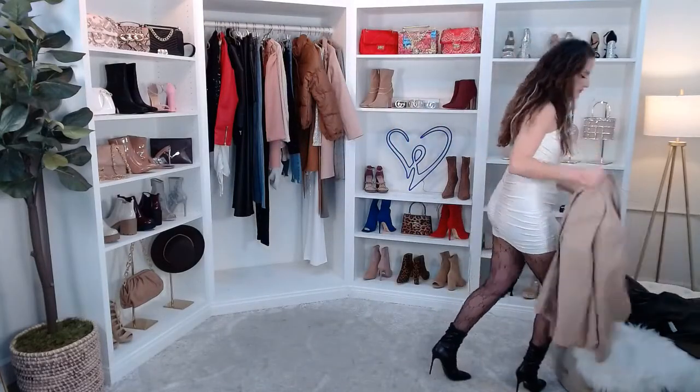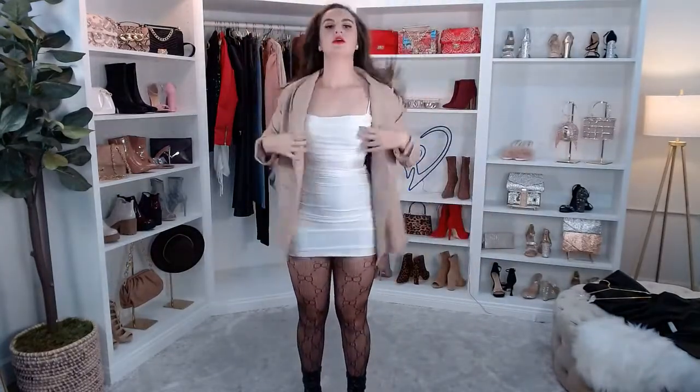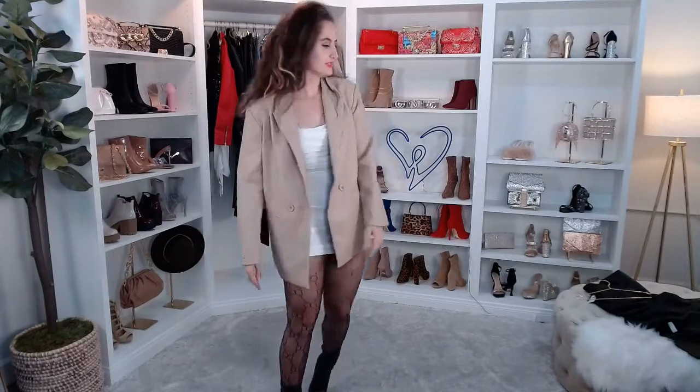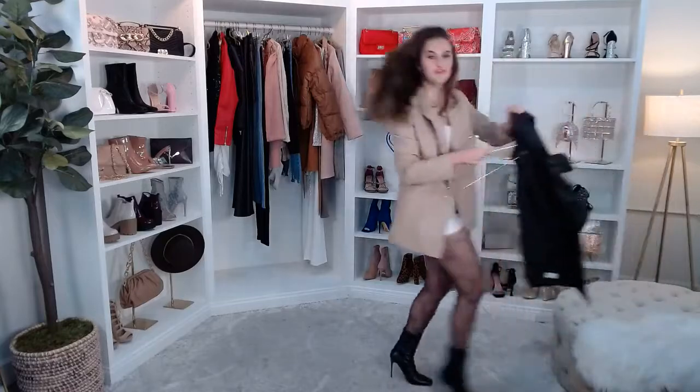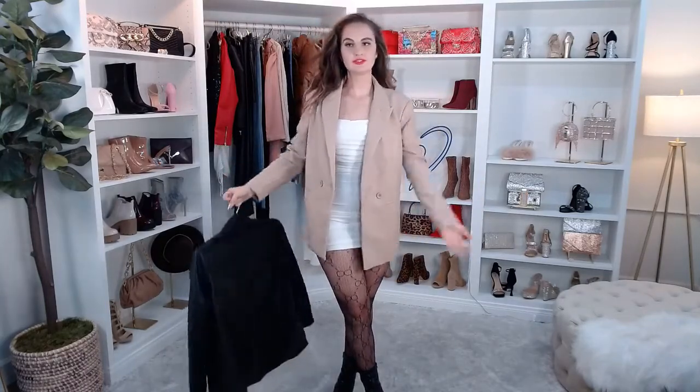Okay, what do you guys think? Are you team black blazer or the taupe blazer? I actually really like the mix of these three colors. I think having both in your wardrobe is great because you could mix and match and play around with your colors. The most fun thing about fashion is being able to play around with different colors and mix and match. I actually really like the taupe with this combination — mixing three different colors and it looks great.